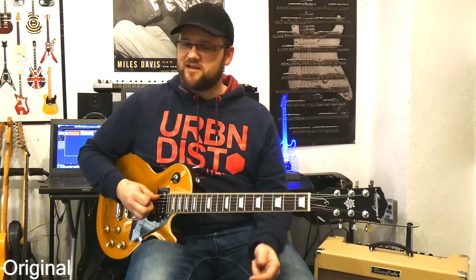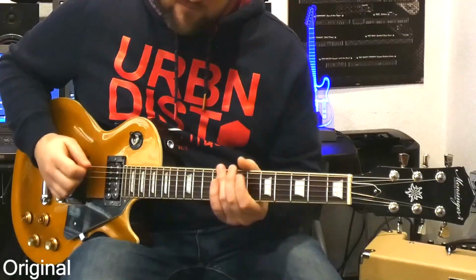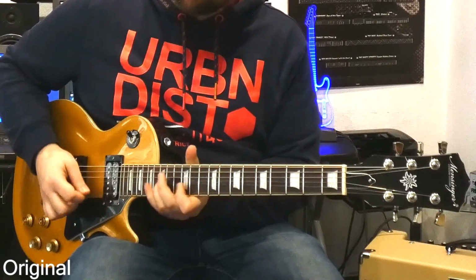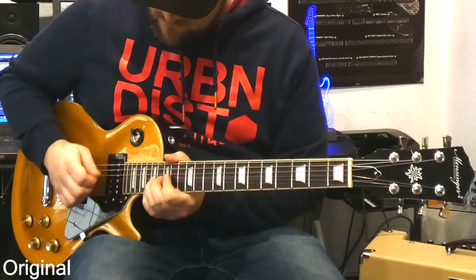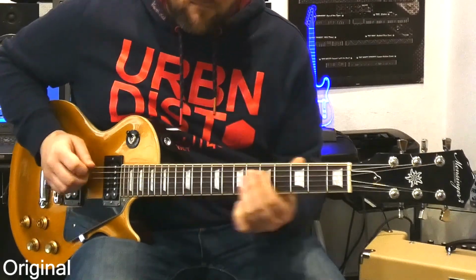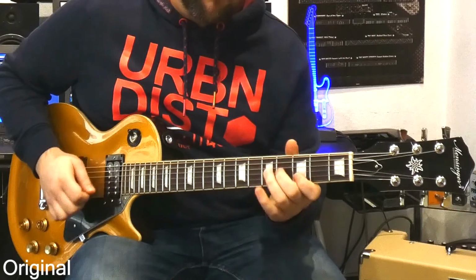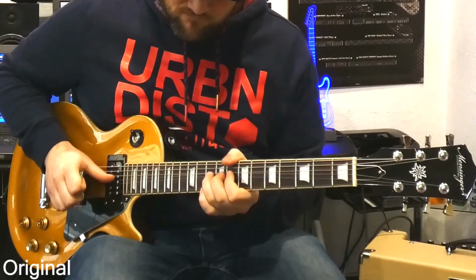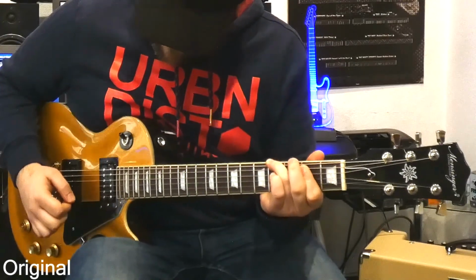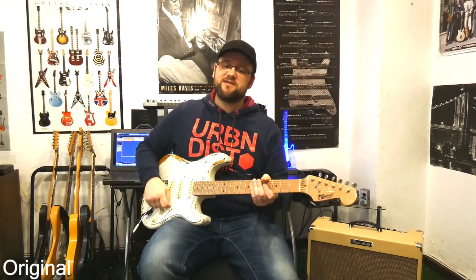So I'm going to play a little bit more, and then we will send this beautiful guitar to Jörg Walter, and we will see what happens. Let me play some other stuff, this time with the neck pickup. So here's my Stratocaster, which is actually nice.